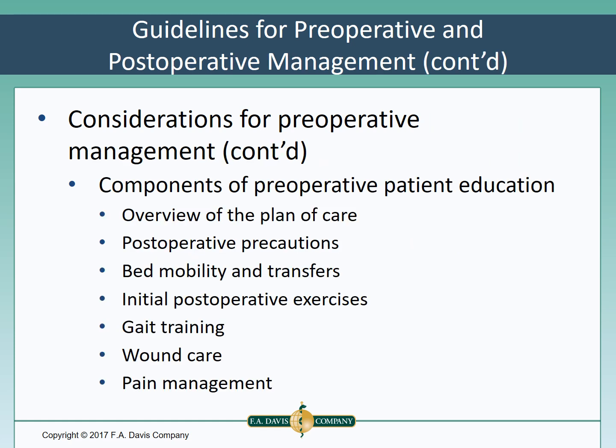Other considerations that we have are for the perioperative patient education. We already talked about the overview plan of care. I usually give a patient what we're going to expect, all those things that we already talked about from the last slide. And I always make sure I note what their initial discomfort is, how we can work on wound care if there's going to be a wound, what their range of motion, muscle tests are, gait, posture.